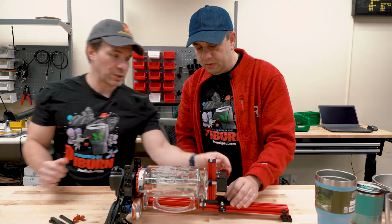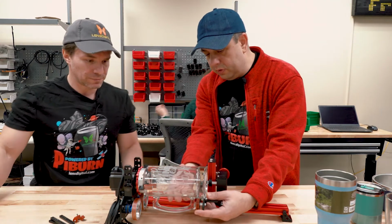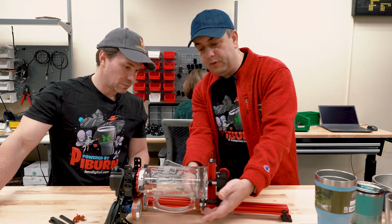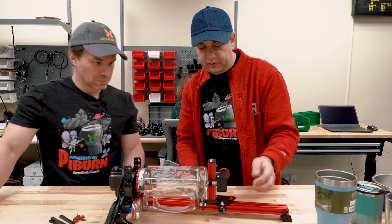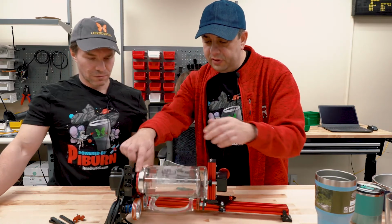Yep. And what he did there is he raised the back wheels just to make contact with the back for support. You also want to make sure that the handle doesn't hit the back wheels right here. So this is perfect right now. Now, do you need to tighten this? Yeah, you want to tighten it so it doesn't move anywhere. And that's it. Now we're set.